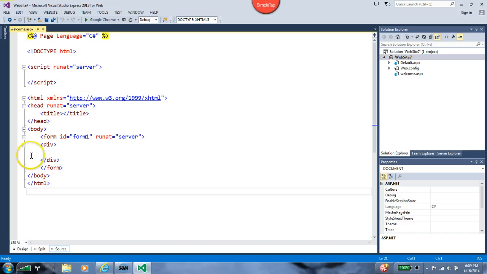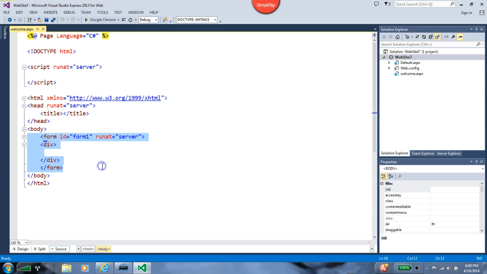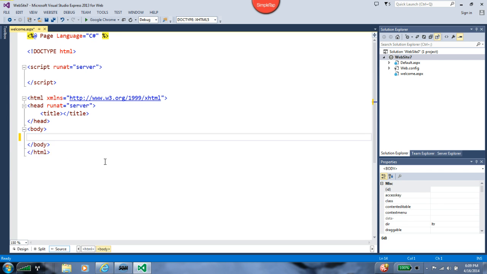And now we have to add the render block, but before that we do not have any form in this example, so I am deleting it. And how will you write a render block? The render block can be written by using angle brackets and the percentage symbol. Your code goes here. We are just going to type welcome to ASP.NET. So we have to use the write method, right?